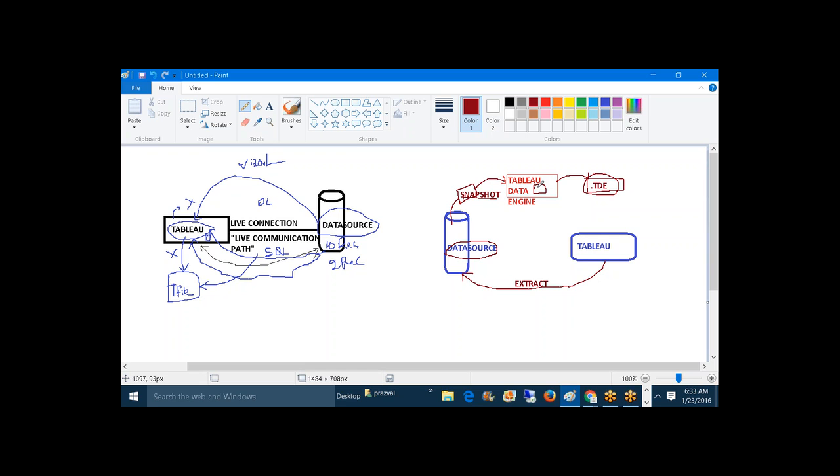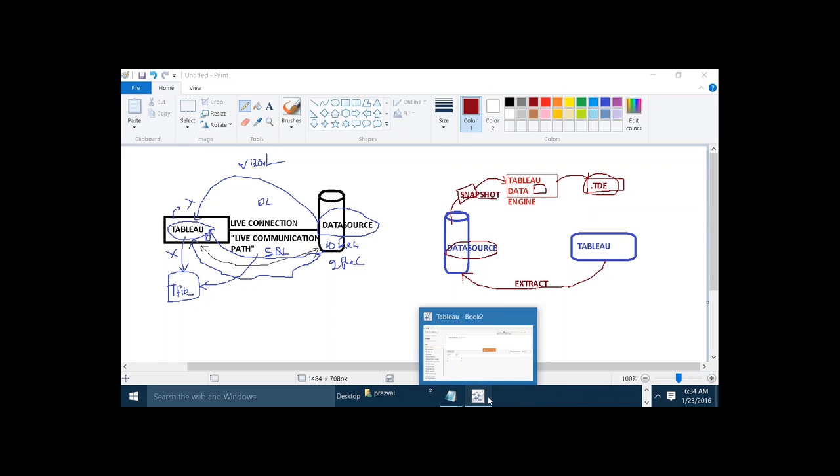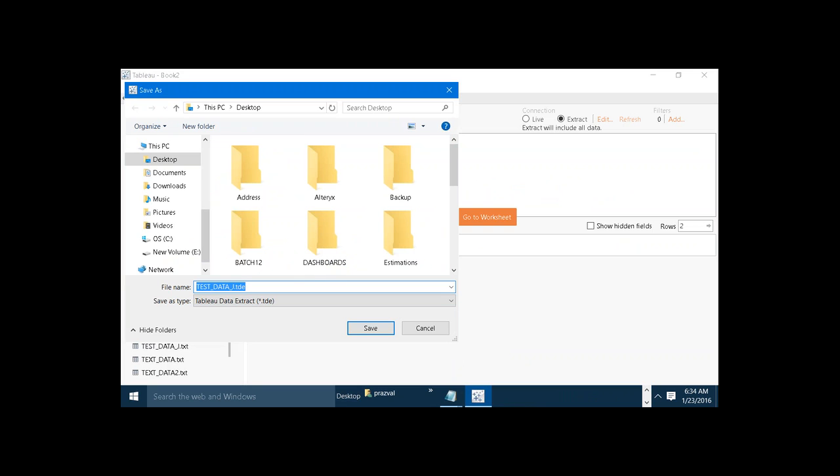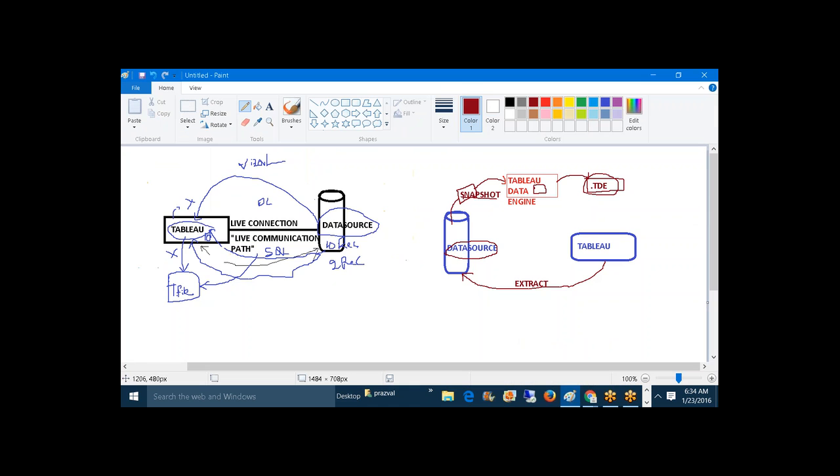After reading the data, it is going to write that data into a file known as .tde file, or the Tableau data extract file. So it is going to create that file. That's why here we are seeing that .tde file. Basically, in the extract connection, it is going to create one output file known as the .tde file. Into the .tde file, it is going to write the data from the data source.